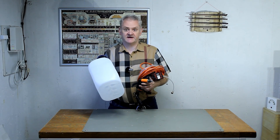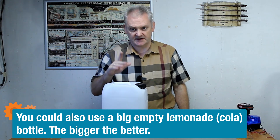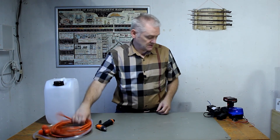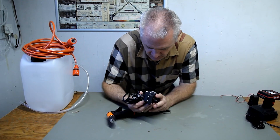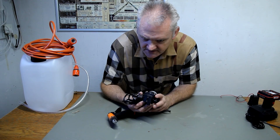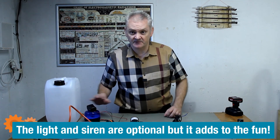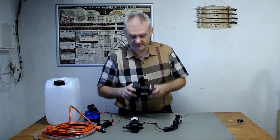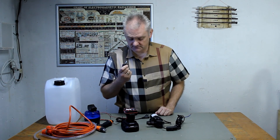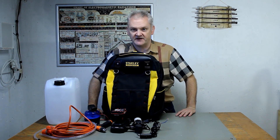So I went through my shed and gathered some stuff to build this water gun. First I'm going to use a canister to store all the water. We have a hose to transport that water to the actual gun, and of course a pump to make it all happen. On this pump it says 10 bar — that's quite a lot. I don't think we need to sandblast those children, we just want to splash them. So I'm going to include a light and a siren to give them a heads up whenever I'm coming. We have a power supply — a battery normally used in power tools — and a switch. All of that we're going to put into a nice backpack so it's easy to carry.